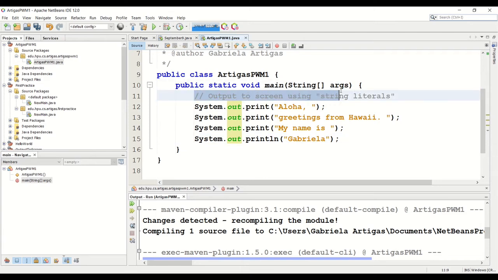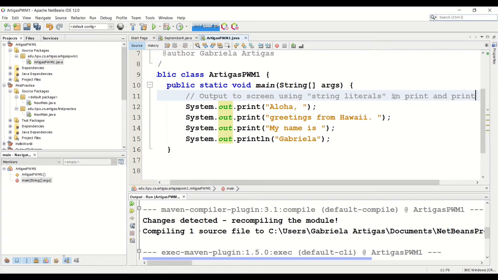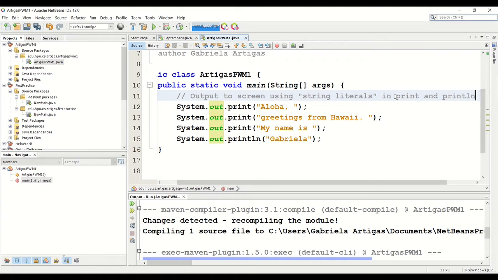We want to have this message here. We're doing output to screen using string literals in print and println methods. We don't need to use those.